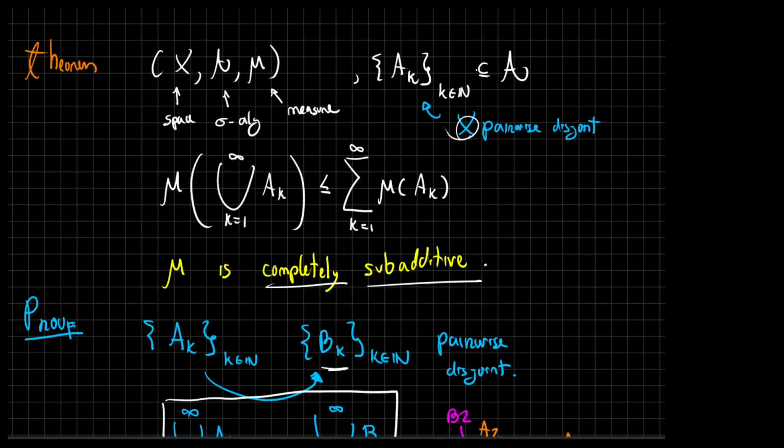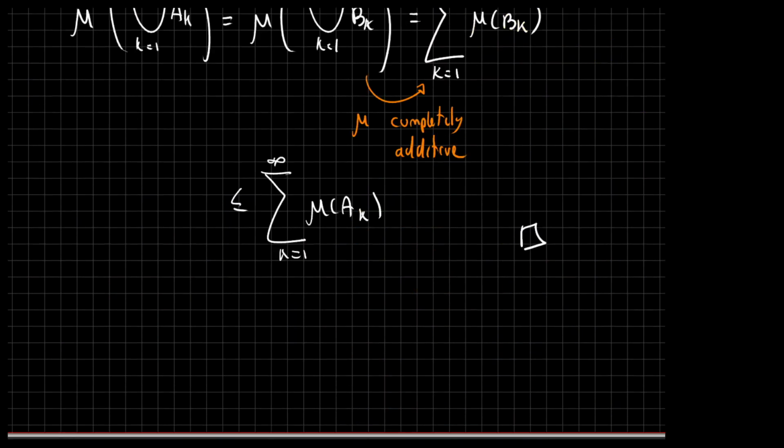So when you have a family that is not pairwise disjoint, you can still apply this property. And the equality holds whenever it is pairwise disjoint. So this is a nice generalization of the additive property of measures. So from here we have a corollary. Let me write it here.